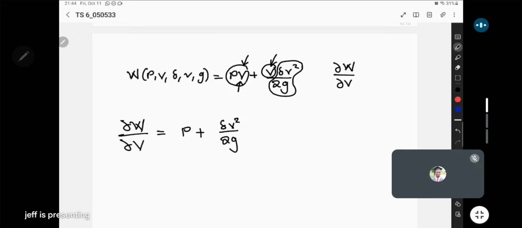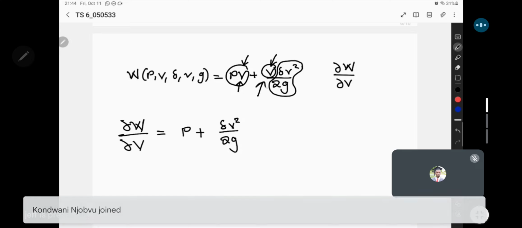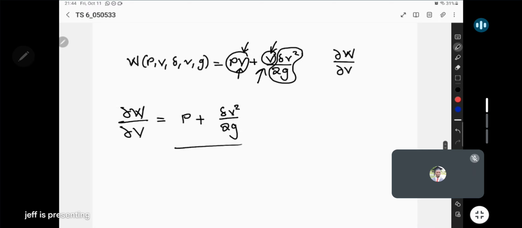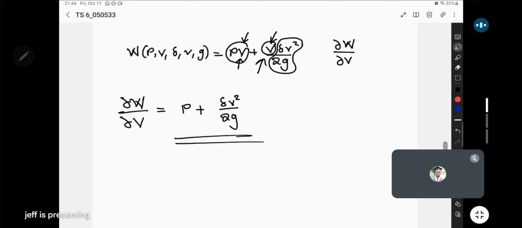Now I need to differentiate the V there. Because it has power 1, when I differentiate it, I know it will just reduce to 1. So it will remain like this. So in the end, this is our derivative with respect to V. Again, you see that this was straightforward. All you had to do is recognize which one you're dealing with. The answer would be something else.